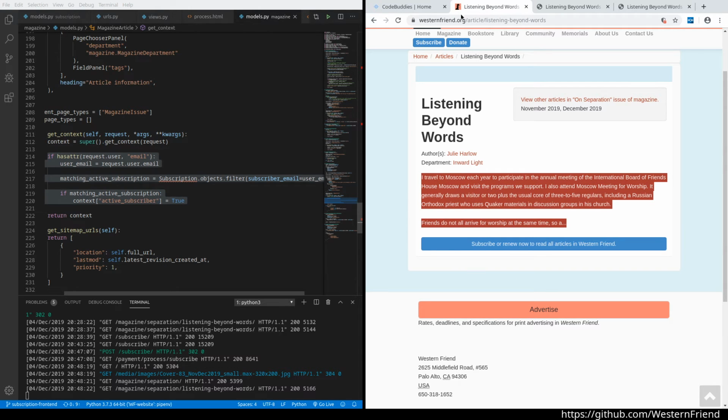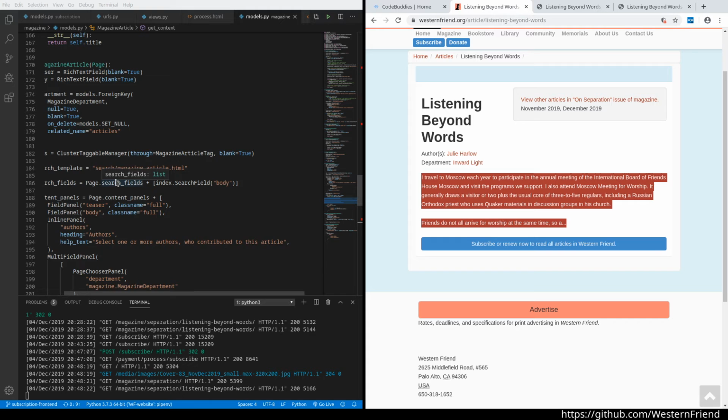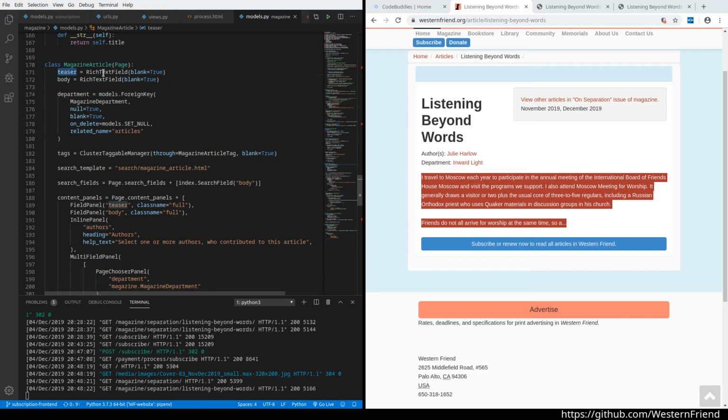So essentially what we did, and I can bring up the model here, is add a teaser field, which is also rich text. On the editing interface, you now have a teaser and a body field, so the editor has full control over what content goes in both of those.